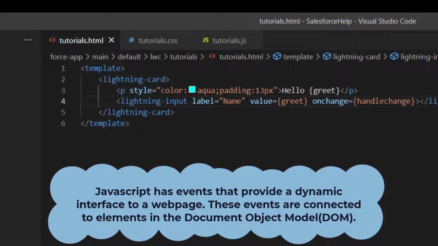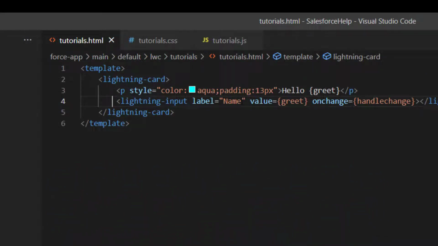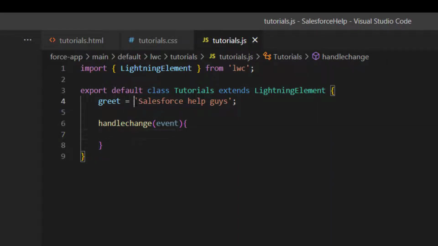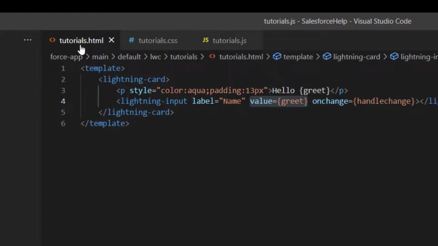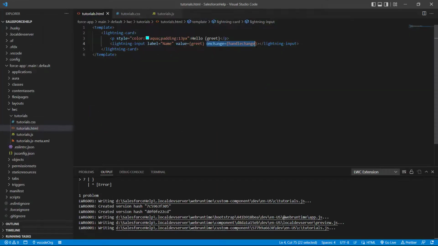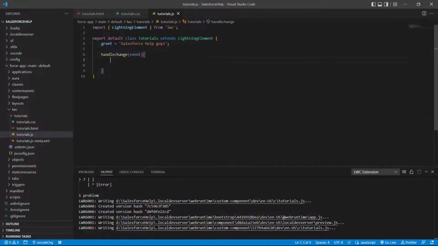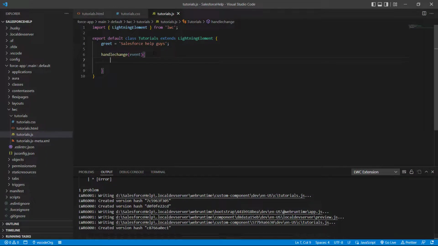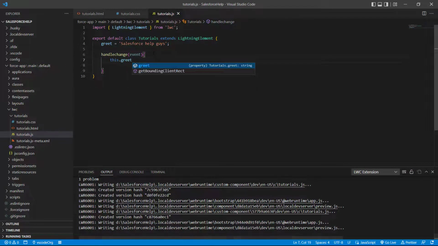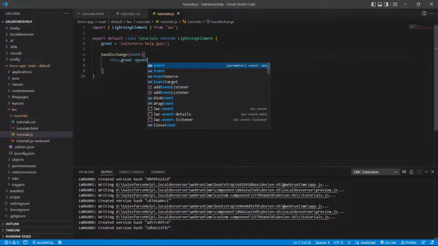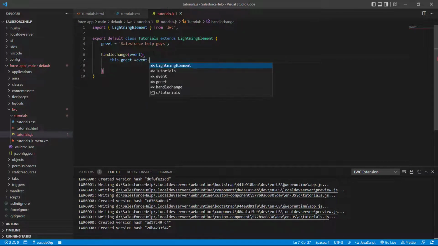Let's go back to our JavaScript file, and inside it we have to use this.greet equals event.target.value.